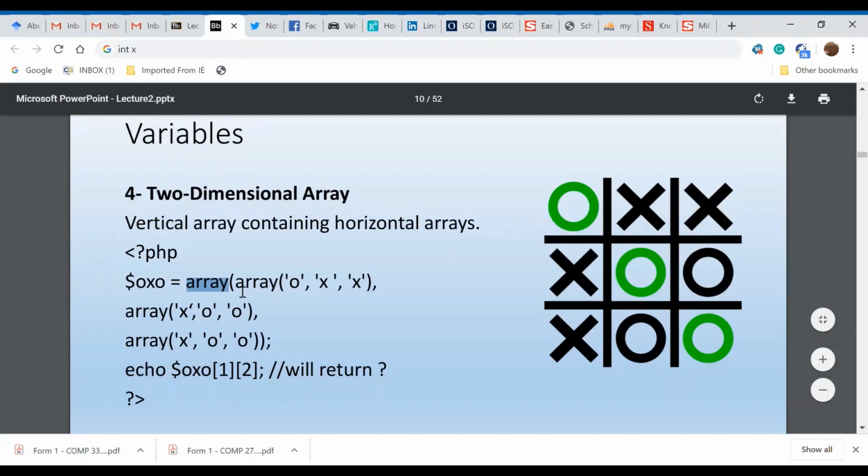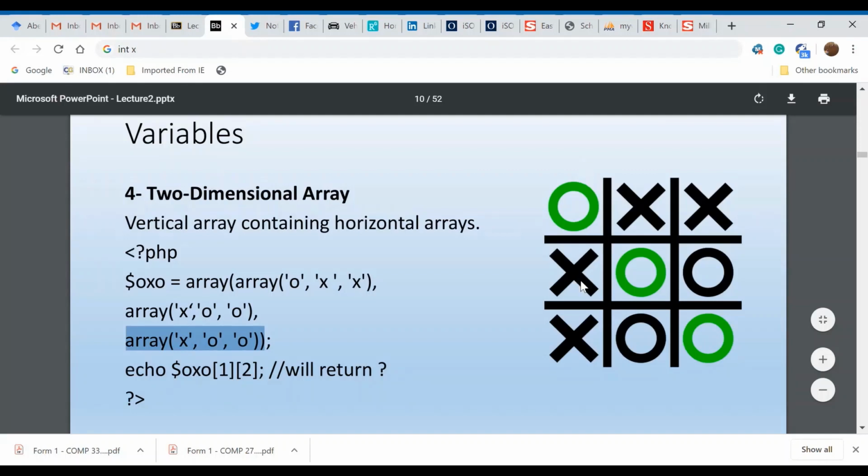Then I would say it's the array where the first element is the first row, array of O x x. And then the second row will be array x o o. The third item in the array is an array of x x x o o.